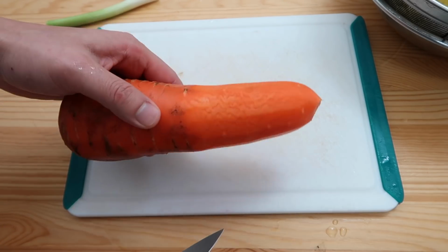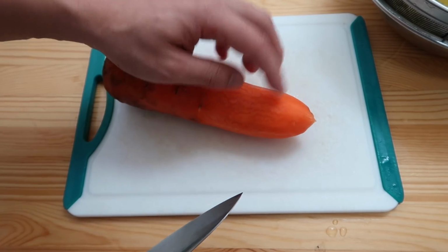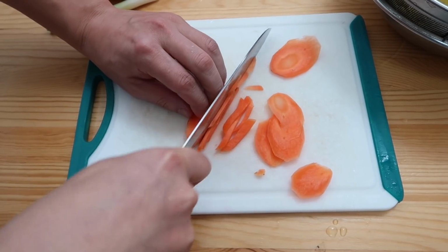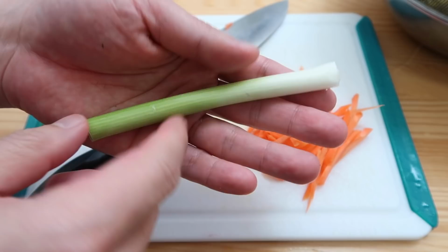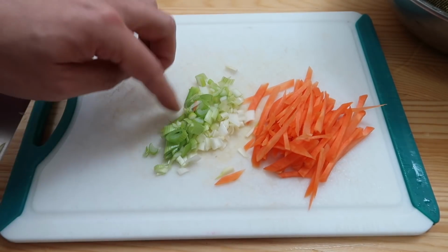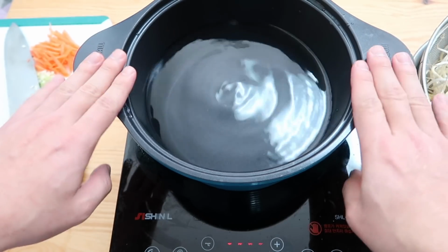And of course, we have the a lot more durable, a little bit dumber carrot right here. Just cut off a few sections, cut into matchstick. And then you can use green onion or spring onion, just maybe a hand-sized piece, going to offer a nice little lift. Then fill your pot with water again.